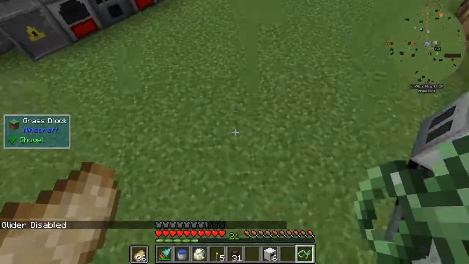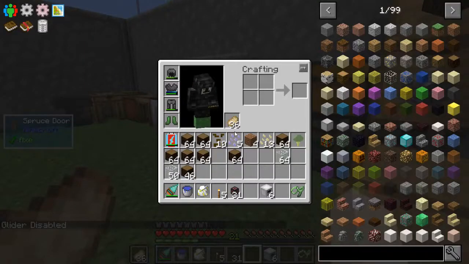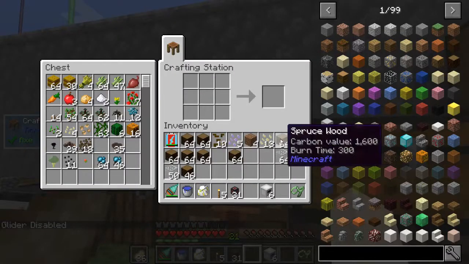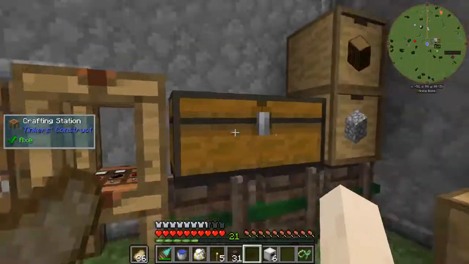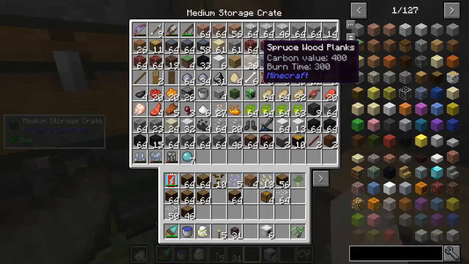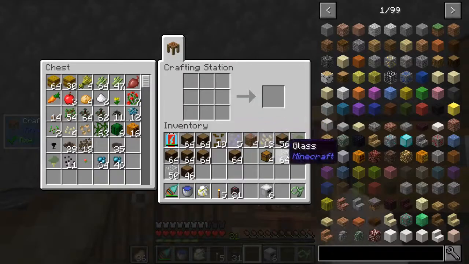Boing. Okay. Oh, I have the wood on me. I could have just made the drawers there. Guys, I'm not so good at this game. I'm not very good at it. Alright, I want oak drawers. Actually, I don't even have oak. I do have enough oak wood, but I'm not going to bother. Let's just make spruce drawers.